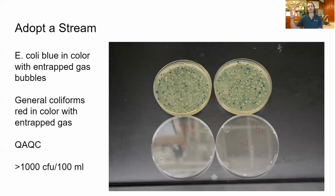And then, like I said, anybody can pick a site and regularly go out monthly and start to collect this information. That's just one more site that's helping to be assessed so we can get a bigger picture of water quality throughout Georgia. And then hopefully, people will go out, tell other people, increase the awareness, maybe get other people excited to join and really spread this program and make it more effective.